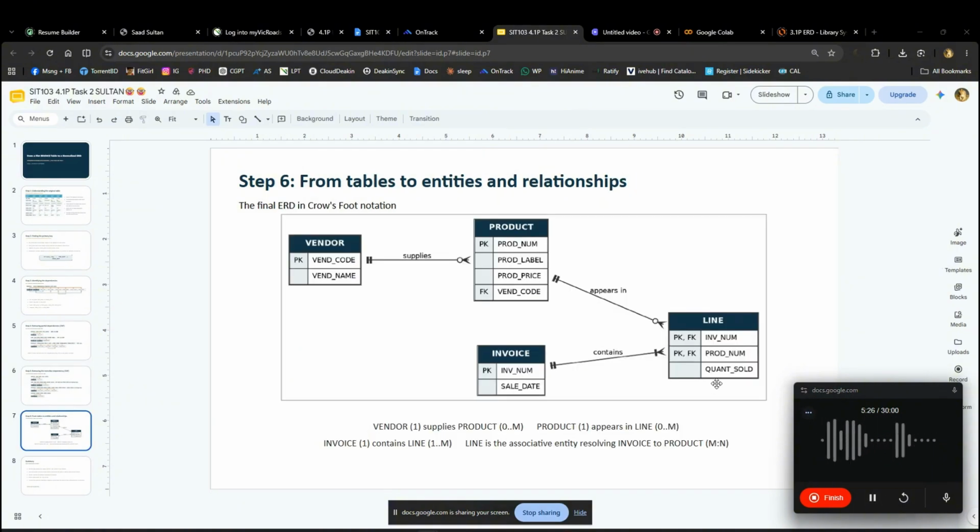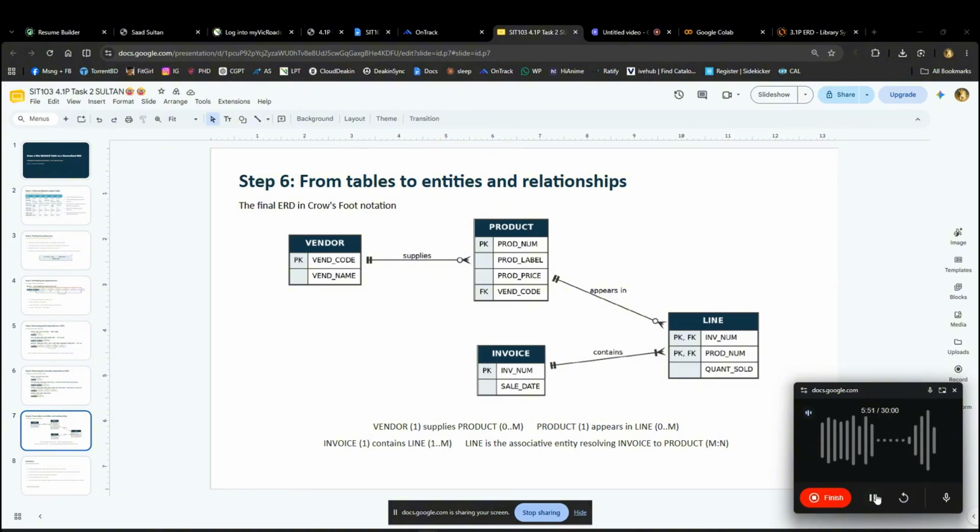And for the final step, the last step was turning the four tables into entities and working out the cardinality. A product can come from only one vendor, but a vendor can have many products or no product at all. So the side is zero or many.